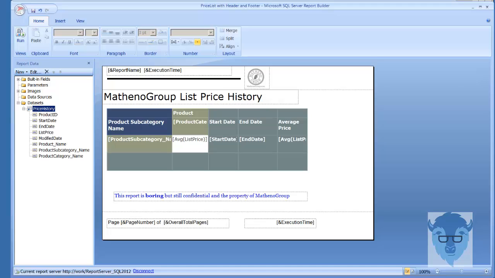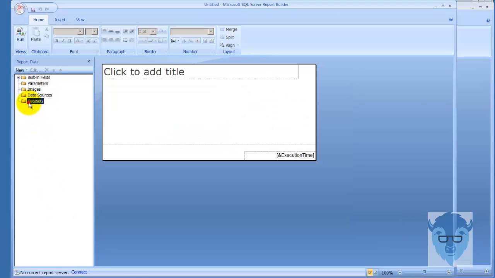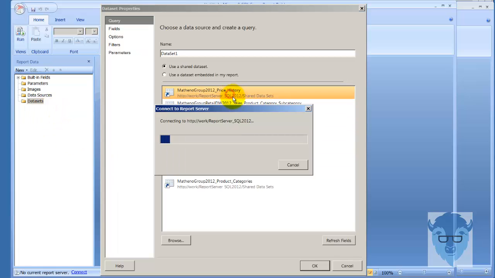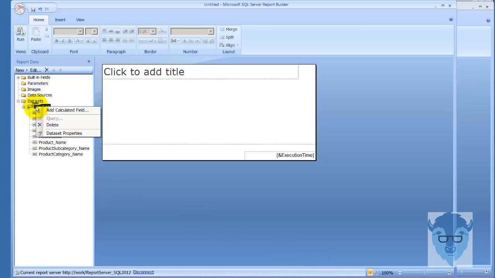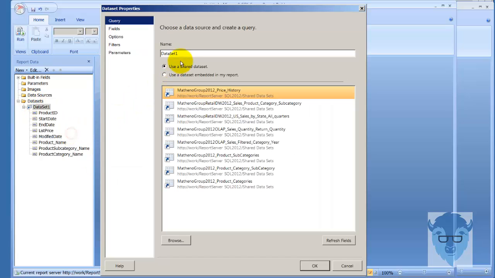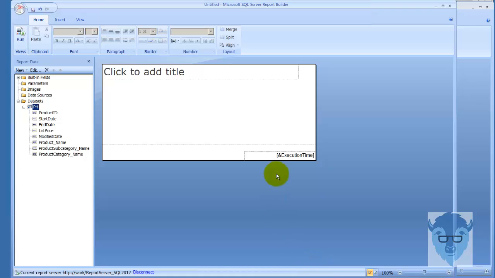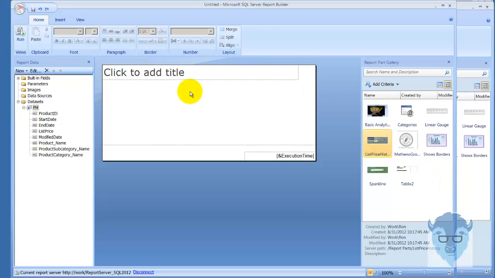So let's switch instances here, and I'm going to right click this, and I'm going to add data set, and I want price history. And we're going to give it a different name here so that we know which one we're playing with. So I'm just going to call it PH. All right, and we've got that. And as usual, I'll be pausing back and forth when I need to change some displays or something that's going to running a little long. Okay, we've got our data set.